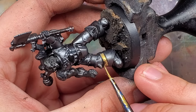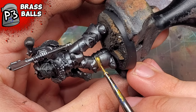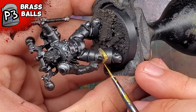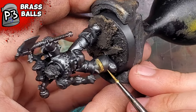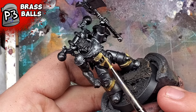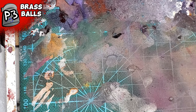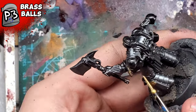For all the brass portions of the miniature, I'm using P3's Brass Balls. This color is rather thin in application and it does take two thin coats to get an opaque finish, but overall I'm really happy with how it looks. I wouldn't say this paint has a particularly nice flow to it — I found myself having to thin it down quite a bit to actually get a nice finish that wasn't either too chunky or too thin. This might have more to do with the paint not being shaken up as much, and it's kind of old. But regardless, I'm happy with the overall finish.